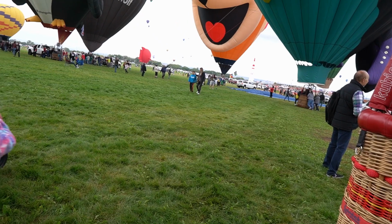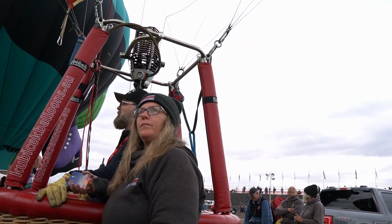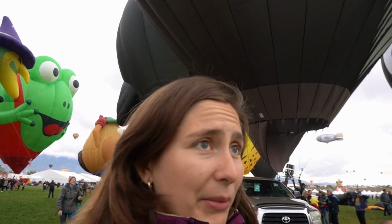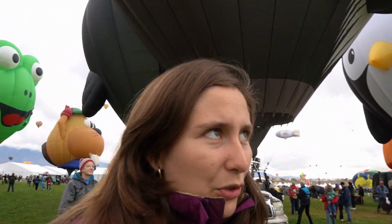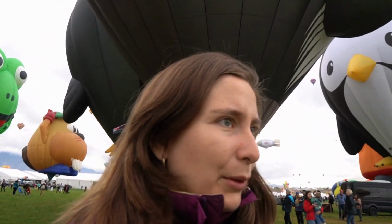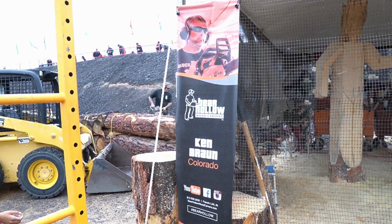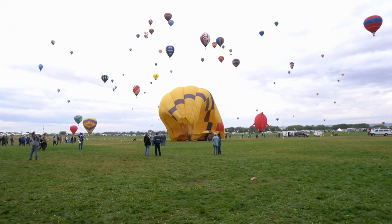It's generally been pretty good? No, not today. The field is now closed. Nobody else can take off. Oh, I see. There's a competition going to happen here now. Very shortly, they're going to be playing some games where the balloons have to come in and drop a bag on a target, and whoever gets closest to the target wins. Anyway, that's what I overheard on the speaker. It's going to take place right here. So while they have activities on the ground for you to do, they also have activities with the balloons. It's not just them taking off and coming down. There's more to it. So it makes it fun for the balloon goers and the spectators.